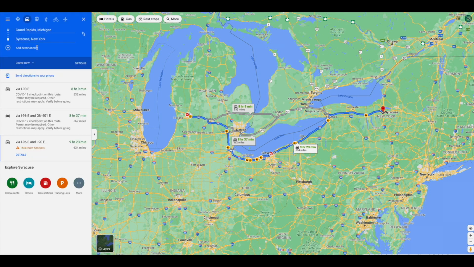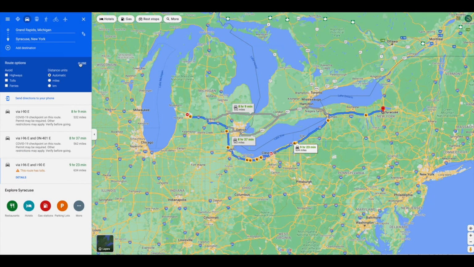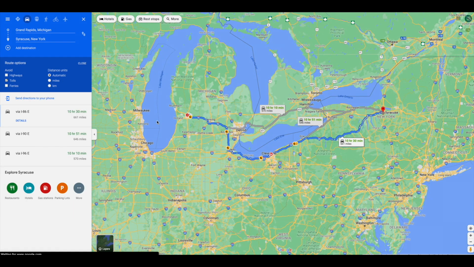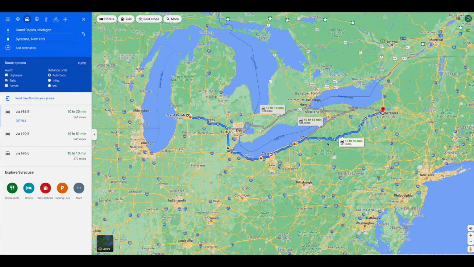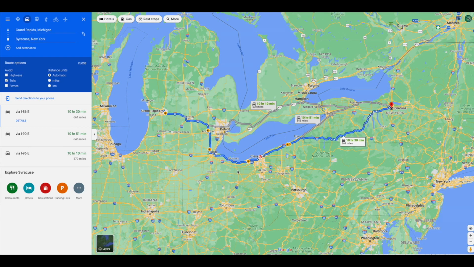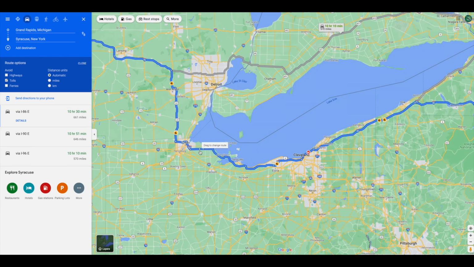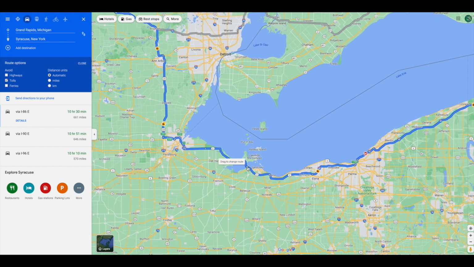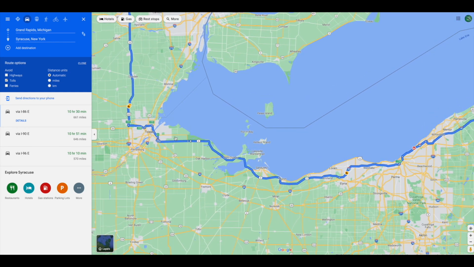In some programs, like Google Maps here and some others, you can avoid highways, tolls, ferries. And if we click avoid tolls, it will route you here through I-86. But then here again, oh yeah, US 2 here. A lot of drivers would do that to bypass this portion here. They would use Route 2 here, and this is a decent route. It only has a few lights here, and then here it's all open road.